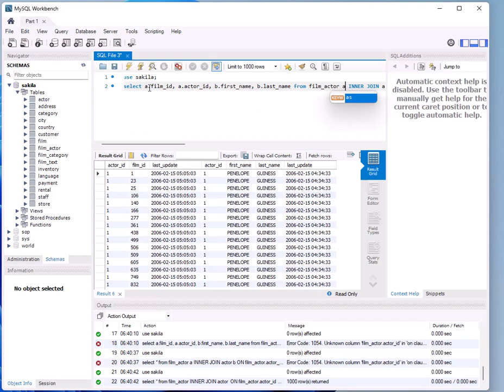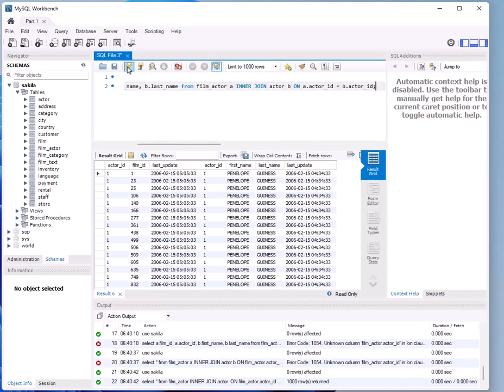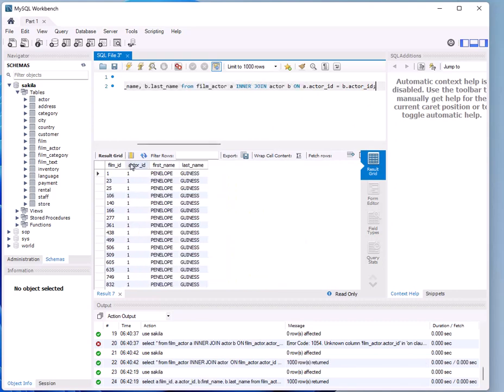When we say A.film_id, A.actor_id, we're referring to the film actor table as A, and so we put the alias there. From film_actor A, inner join actor B on A.actor_id is equal to B.actor_id, since we are using aliases. Now when we run this, we should get the film ID, actor ID, first name and last name.